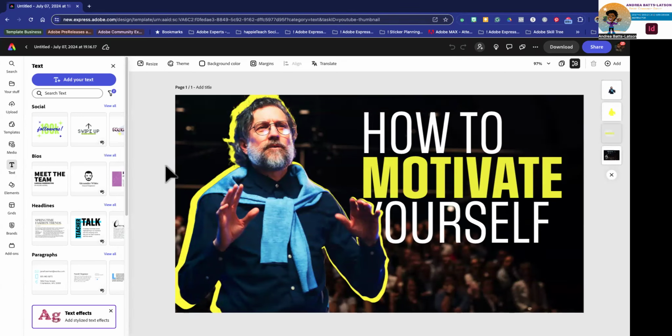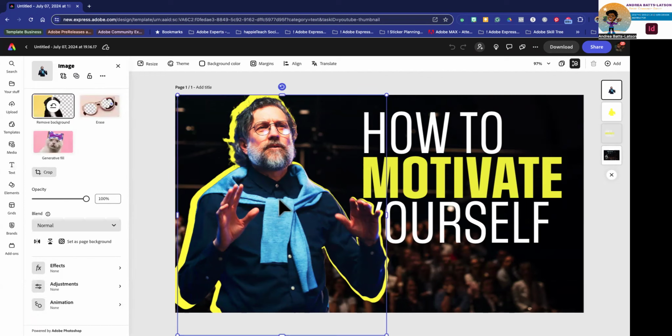I am not this young man. So I would change out the photo. And to do this, I can just click. And the way Express works is anything that you tap or you click, then that's what's active and you'll see the option that you have over here in the menu to the left. So it really is a program that you click it and there's an action.